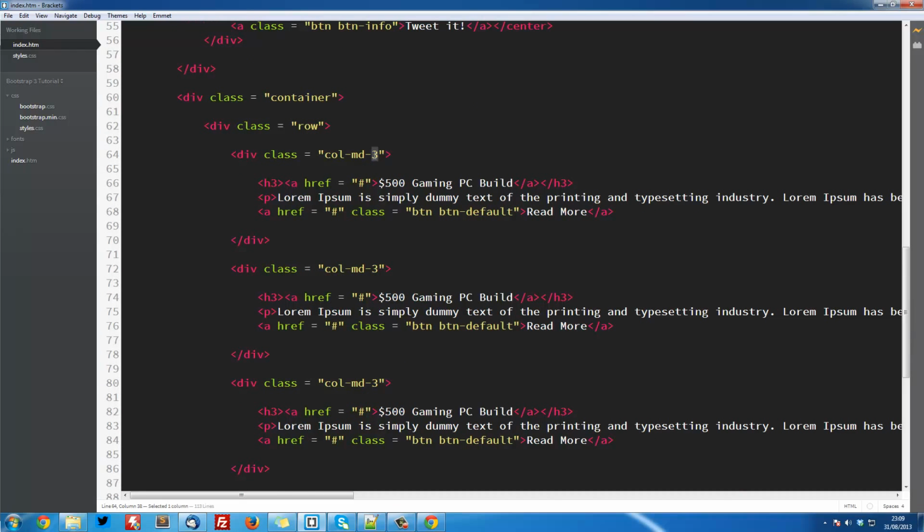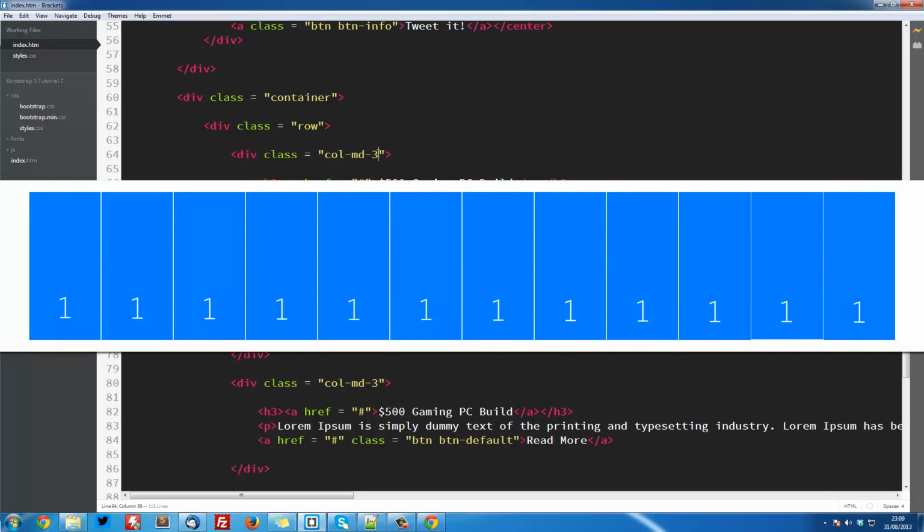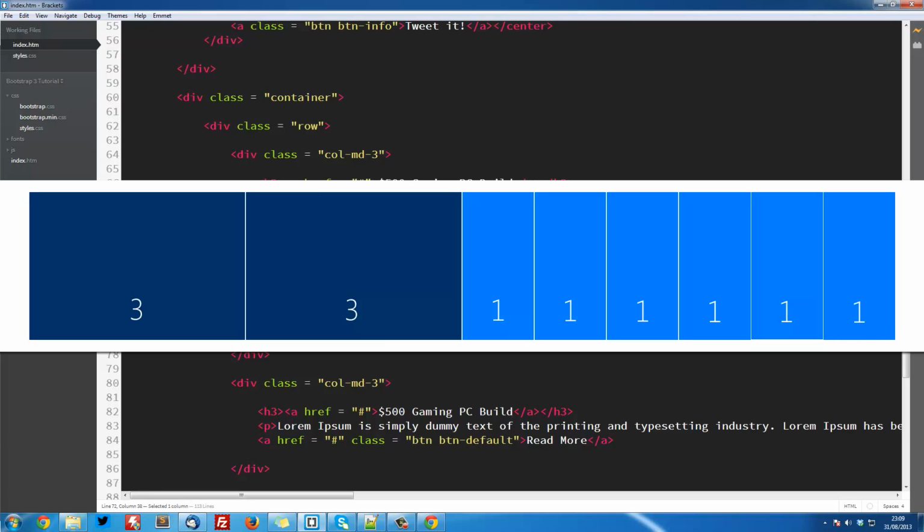One last thing, I forgot to explain what this three does here. Basically, imagine a 12 grid, so 12 boxes horizontal. So that is how Bootstrap works. So you can fill up those spaces in this box. So for this example, we're gonna use three of those spaces, so three of those squares in this grid. So we're gonna use three of them up. So now we've got nine left. So we have nine left to work with. We're gonna use another three in the next three boxes, and we're gonna use that.